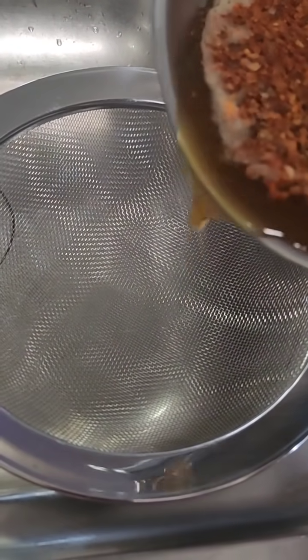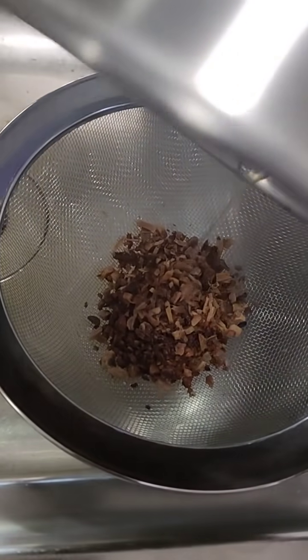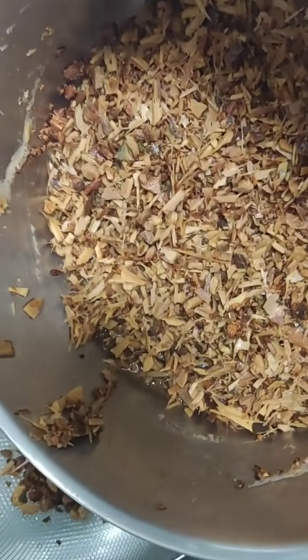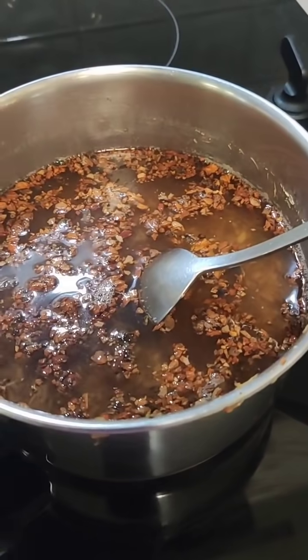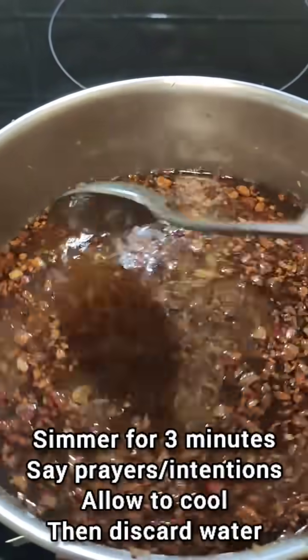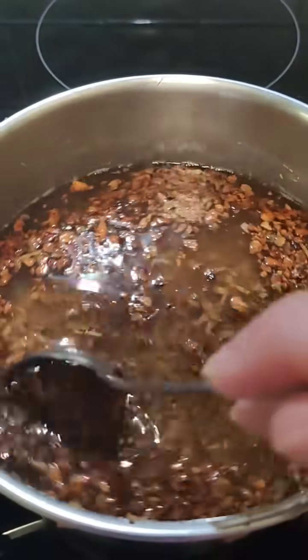So I will show you the process after I strain it and what's going to happen, but that's the general instructions. Now it's time to strain the water. Discard all the water that you've just boiled up and get all of that aspen bark out, because we're going to now add 2 more cups of fresh water and start again. So this time we're going to do it for 3 minutes. We're going to bring it to a boil for 3 minutes, and the aspen bark has hydrated a little. We've added 2 more cups of purified water.